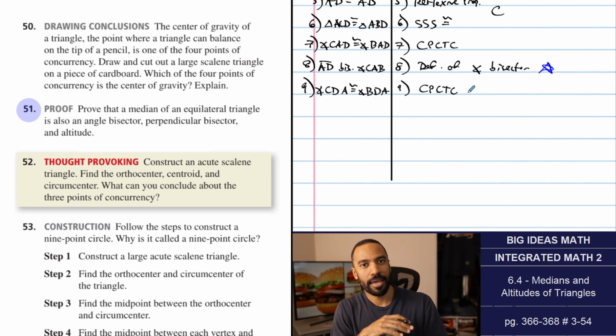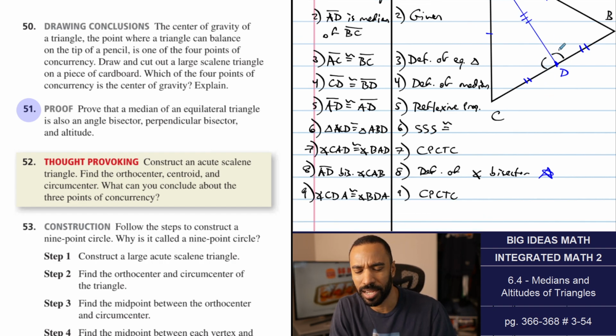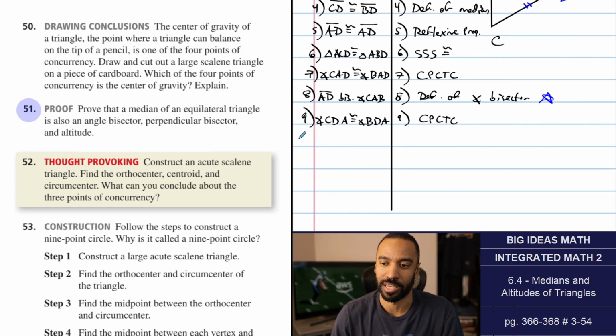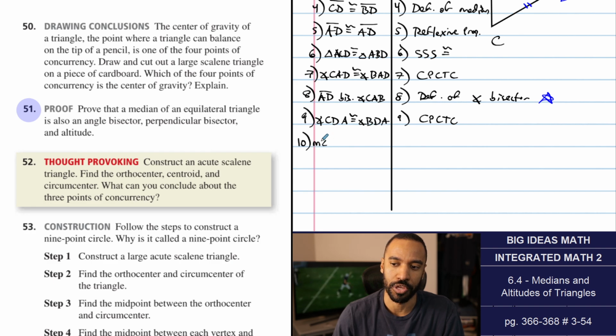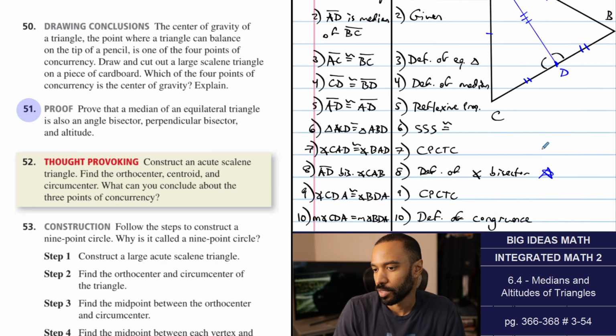Now, they mentioned straight up that these were right angles, or excuse me, that they were supplementary. No, let's see, how did I say it? I would be doing a lot more like this. I'd be saying, because I forget what theorem they used it off of, measure of angle CDA is equal to the measure of angle BDA. This is going to be the long road, just so you know. That's the definition of congruence. Basically saying that you have congruent angles, therefore they have equal measures.